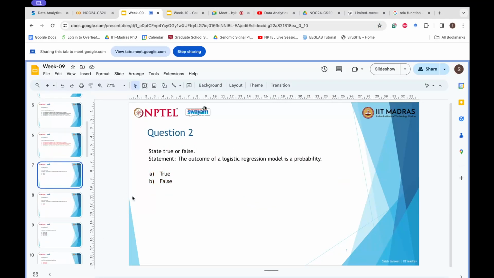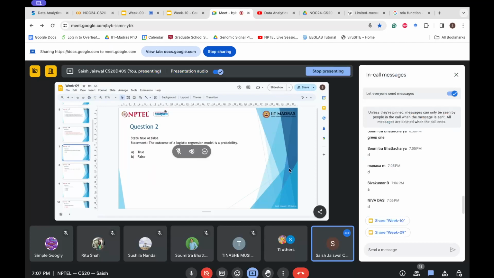Okay. Statement: the outcome of a logistic regression model is a probability. True or false? Okay, what about others? Fine.